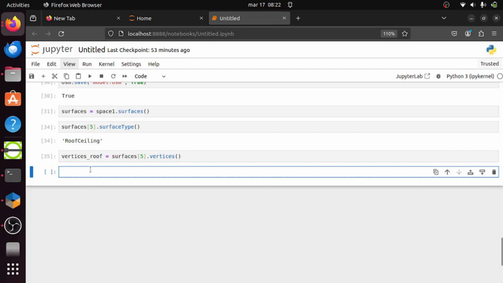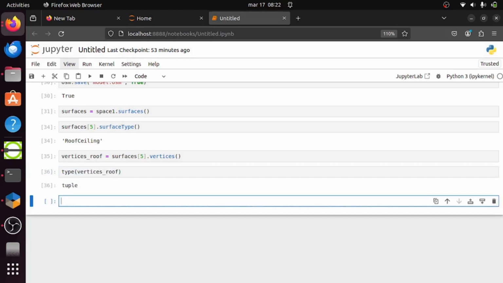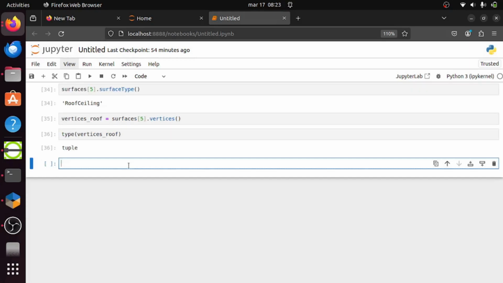Now, what is the problem here? If you use type on vertex roof, you could notice that it's a tuple type. This means that you could not modify the items of that object. So we're going to need to create our new vertices and reassign them to our space in order to change it. Let's create a method for that.